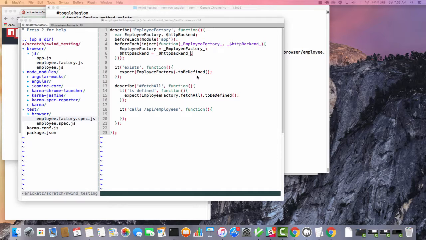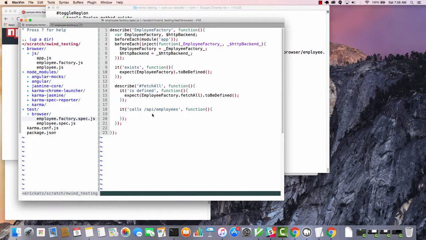Now what we want to actually do here, our expectation is going to be that we want to find out that it ended up calling the correct route, and then we'll actually test out what it ended up getting back from that route. So how could we do that? Well, let's actually go in here and start setting this up. And the way that we're going to set it up is we're going to say, hey, look, backend, when you get a request for /API employees, okay, when this request ends up coming in, and actually we've got to be a little bit more specific here. It's got to know what method, right?